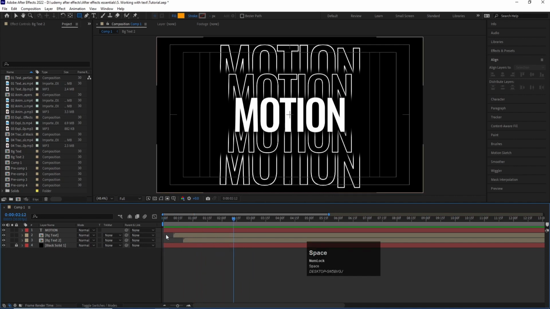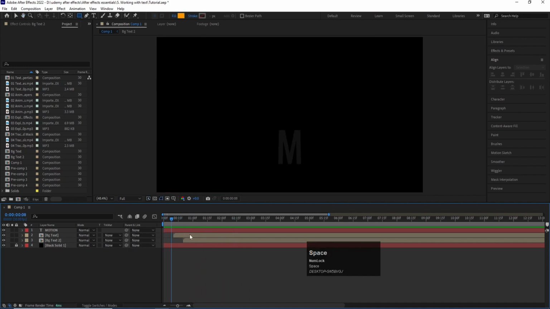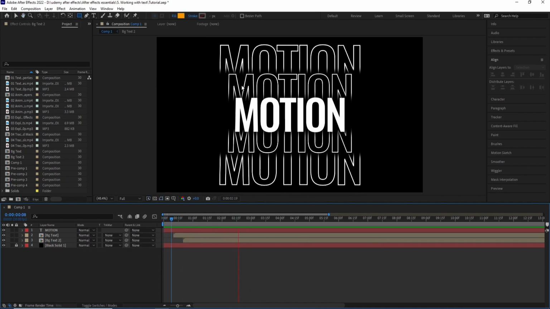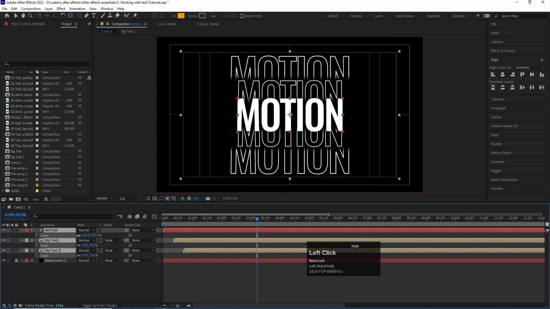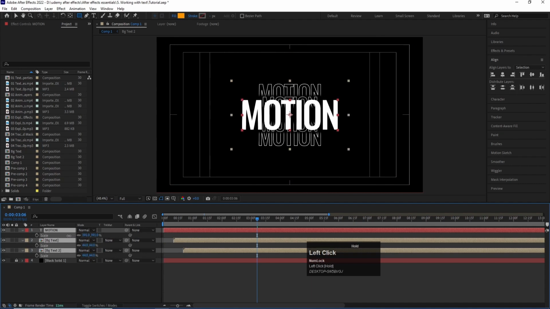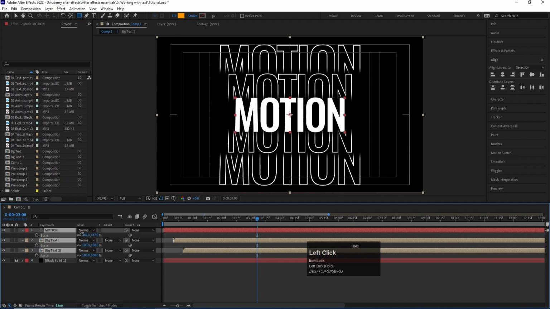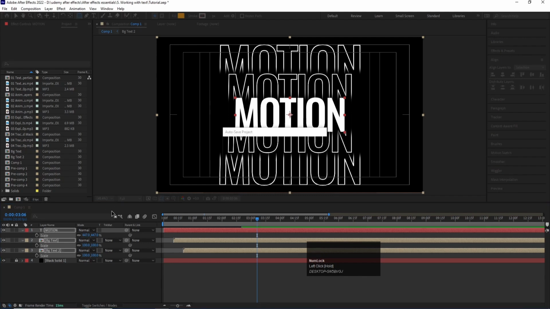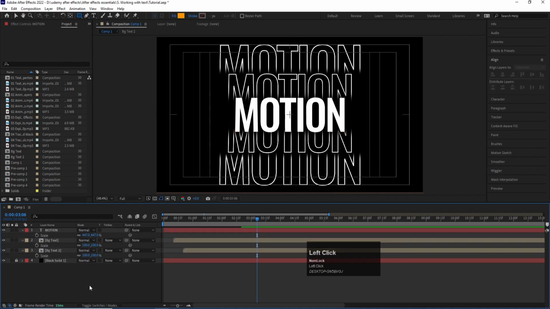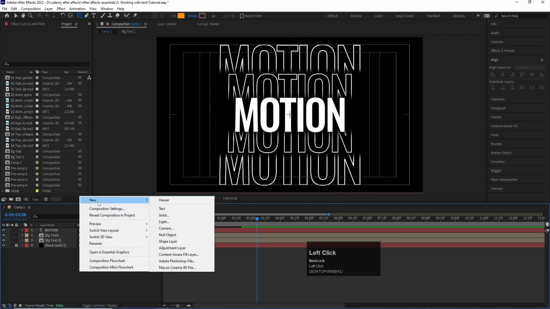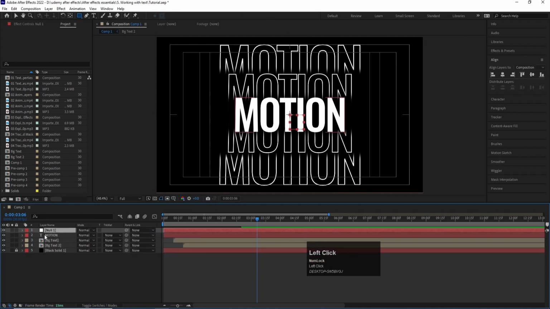Now what we need to do is adjust the scale of this entire stuff, but it is not easy. For example, if I select all of this, I'll press S and I can adjust the scale. But if you see, whenever I increase the scale, the proportionality is not normal. Like the scaling of this one is different and the scaling of this one is different. So at that time what I can do is right click, New, and create a null object. Now in the previous video we saw this option. Right now we will see what its use is.